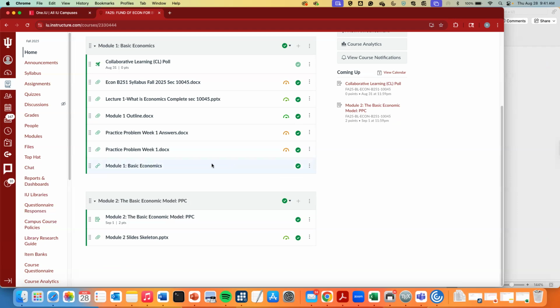So you've got that module 1 reading. After class today, you will see the quiz 1 pop up under here under module 1. It'll be half the questions roughly related to the syllabus, things that we talked about on Tuesday's class. The other half will be material that we cover today. Okay? So if you're preparing for that, we've got that set of practice problems, a little bit smaller than most modules because there's not as much material this week. So you can kind of review those practice problems. You've got the answer key along with it. I would kind of make sure I feel pretty good with those before I take the quiz.